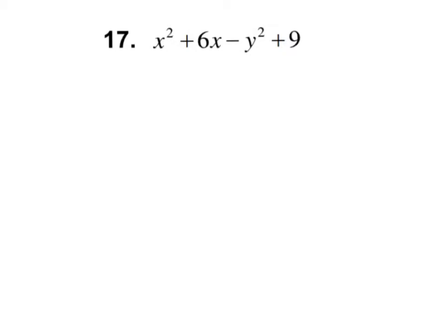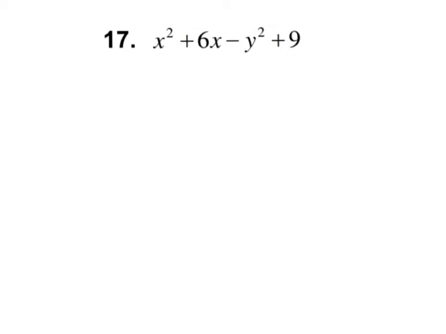That leaves me with x plus 6. GCF of the last 2, there isn't one. That leaves me with negative y squared plus 9. So my parentheses do not match, so grouping will not work. So what else have we seen with 4 terms that we could factor? Remember, we had those perfect square trinomials that will reduce to give me a difference of perfect squares.